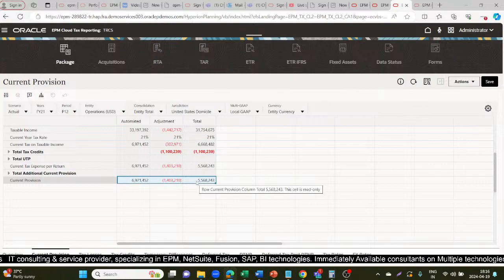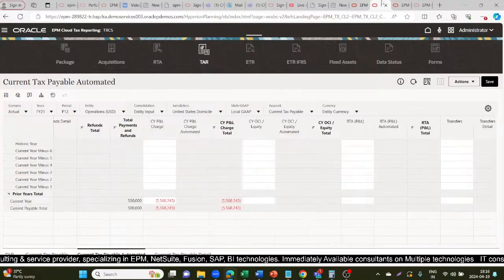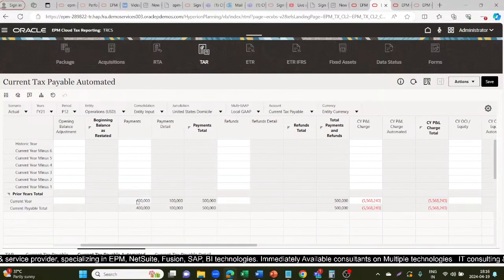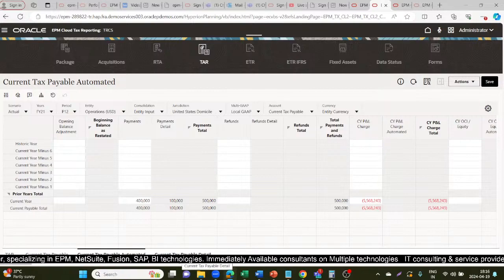So this was basically the tax liability for a particular period. I have paid 4 lakh from this liability which I had, and as I have already told you, I can add another form named payment details, which rolls up to the current tax payable automated.